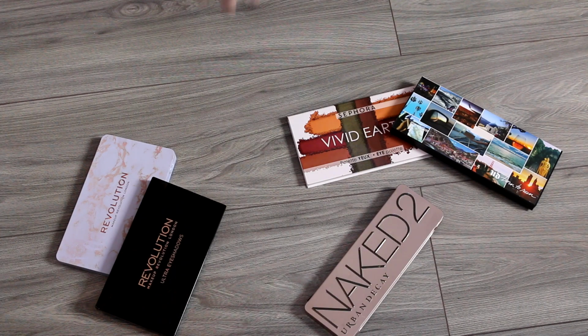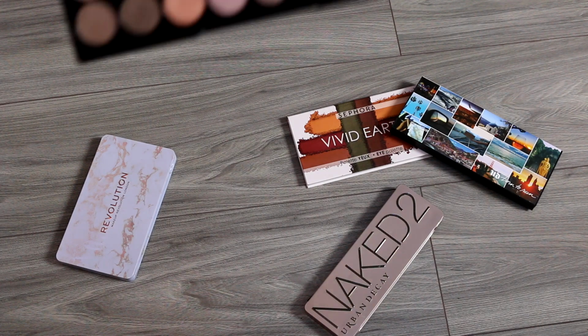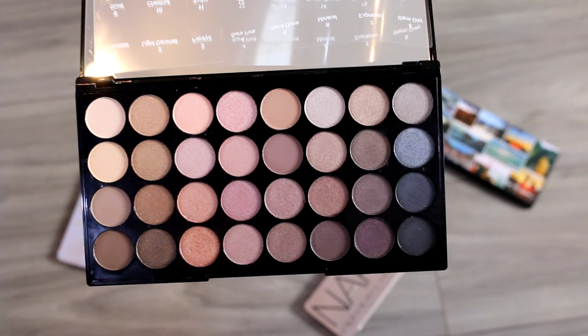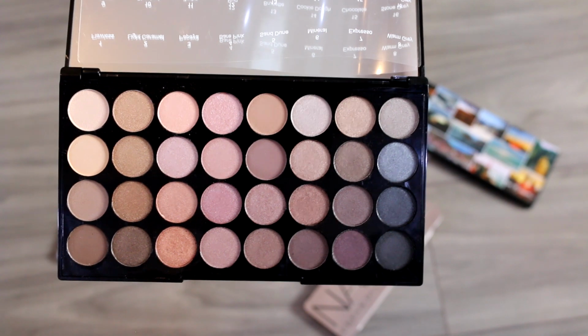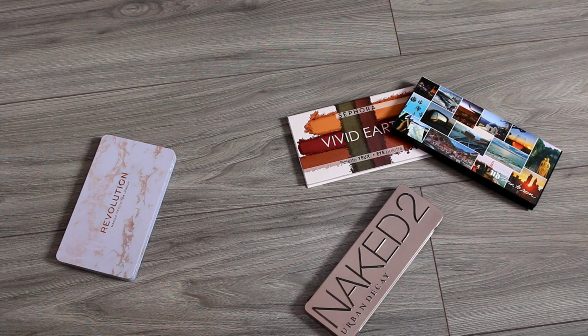And I actually got this one for free because I think I ordered like 5 or 6 palettes, and they sent this one to me because I was insane, and they thought, well, she deserves another palette, so why not? And these are pretty pigmented, and I'm not gonna lie, I thought it was gonna be not that great or anything, like nothing out of this world. And I'm gonna have to wipe my hand again, sorry.